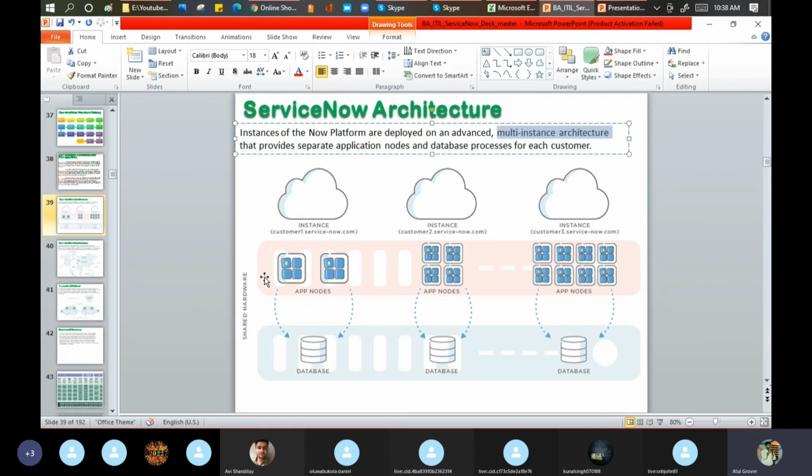Maybe the two share common hardware to support them, the same rack, the same place, but they are different for customer X and customer Y. Another reason is that customer 1 cannot see the data of customer 2, because there is no linking in between. You can see there is no line going in between. It's something like that only.